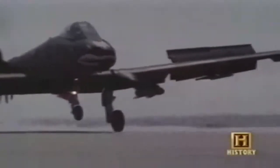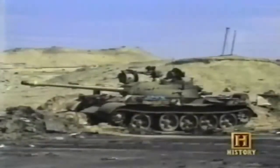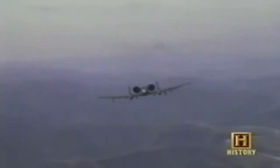Despite this, the aircraft proved more versatile and better able to survive over enemy territory than anyone expected. During the 40-day conflict, the A-10 force destroyed 987 tanks, 926 artillery pieces, 1,355 combat vehicles, 10 fighters on the ground, and two helicopters in air-to-air engagements. The A-10 earned a new nickname — the Tank Buster. Flying a staggering 8,500 missions, A-10s were responsible for more than half of Iraq's losses of military equipment in Operation Desert Storm.